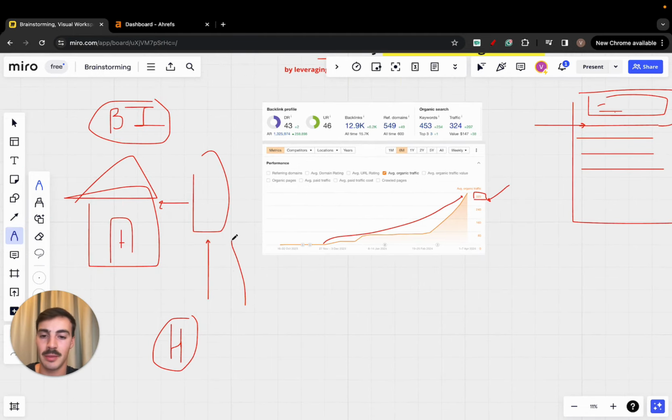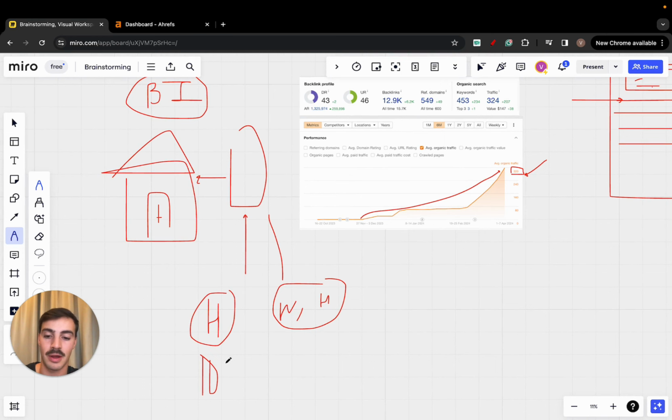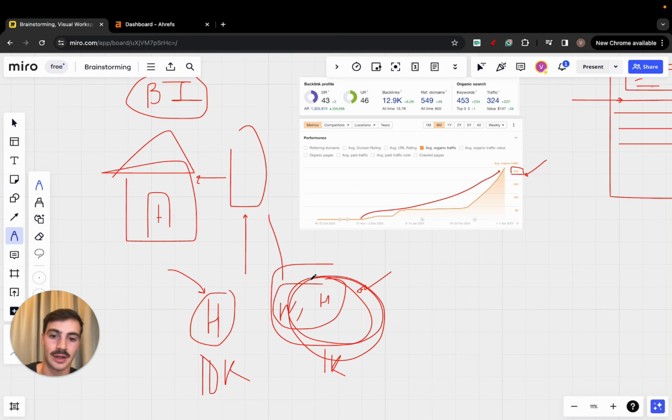Or I can have people coming in for keywords such as, where can I repair my iPhone? Or how much does it cost to repair an iPhone, right? And even though the keyword how to repair an iPhone has, let's say, 10,000 searches per month, and these two only have 1,000, the buying intent from these ones is so much higher, because someone searching for where or how much, we can assume that they're much more likely to pay someone to fix their iPhone for them, while someone searching for how, we can assume that most likely they want to do it themselves, okay? So the buying intent is much, much higher here, right? So even though there's much less search volume here, each one of these searches is much more valuable than a search from here. If that makes sense.